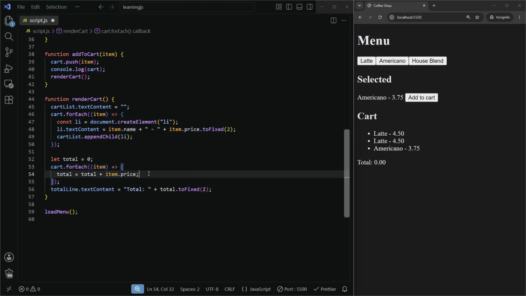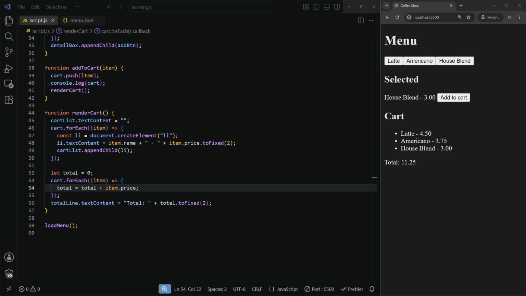So there. Latte. There. Total 450. Americano, add to cart 825. House blend, add to cart 1125. Super.